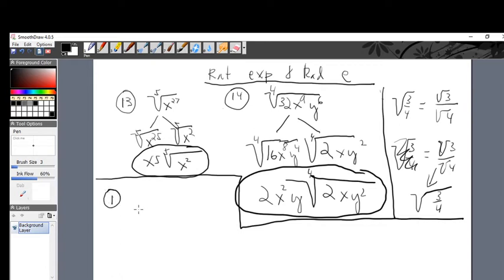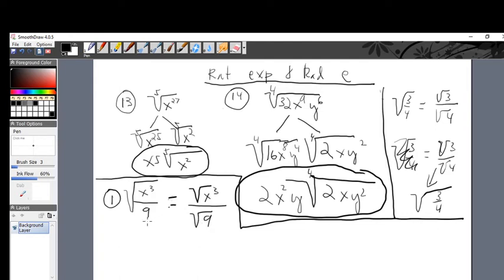Problem 1 is the square root of x cubed over 9. At first it looks like, what am I going to do with that? How am I going to simplify that? So here's the root to getting there, no pun intended. Put the square root of x cubed in its own square root, and give the number 9 its own square root.